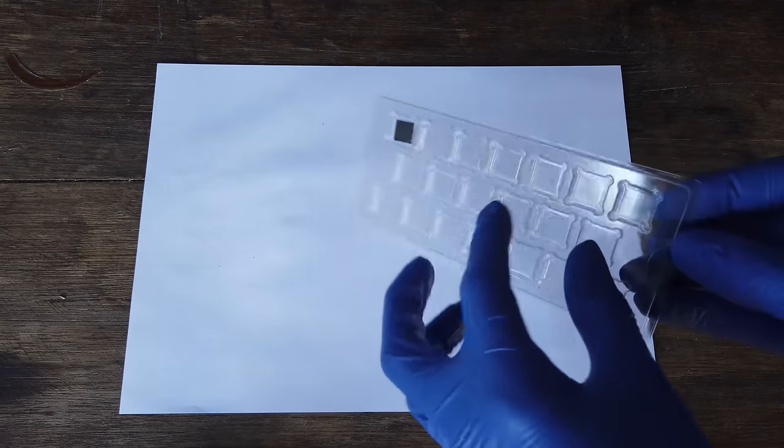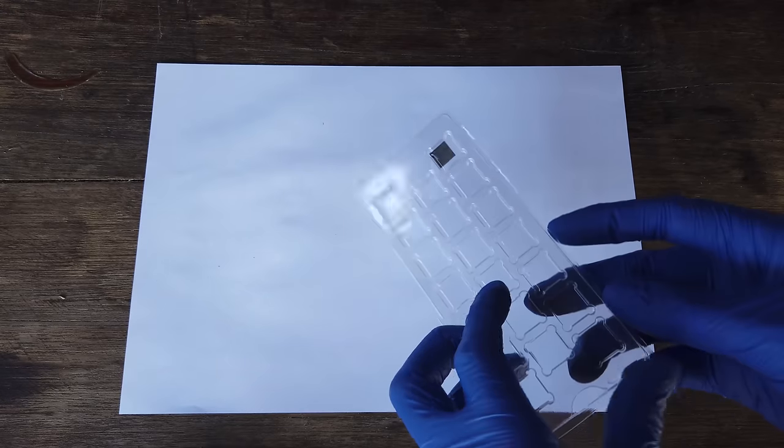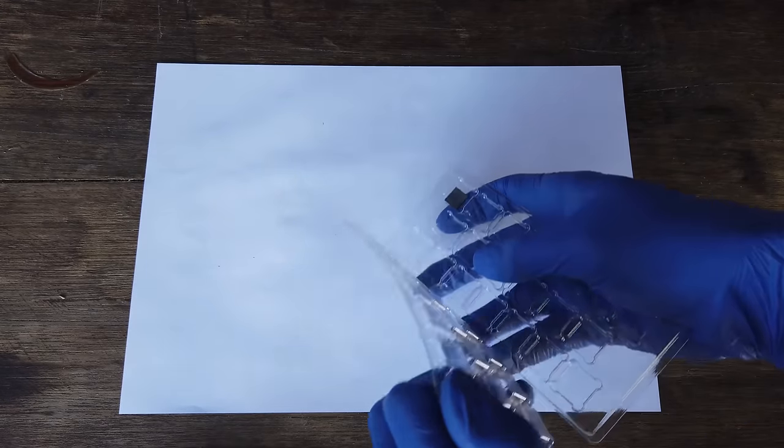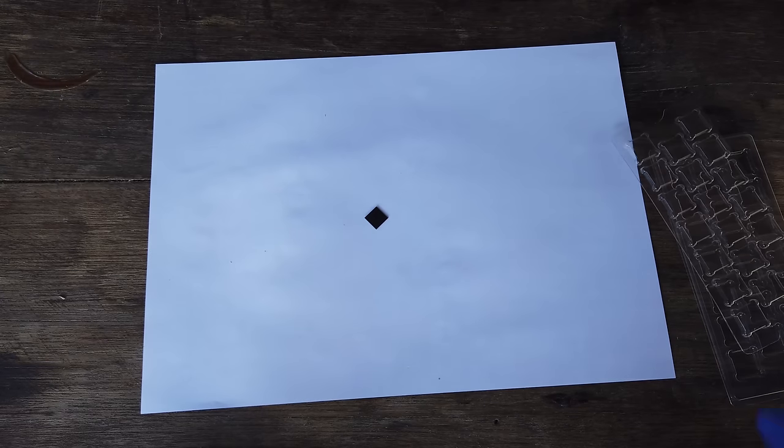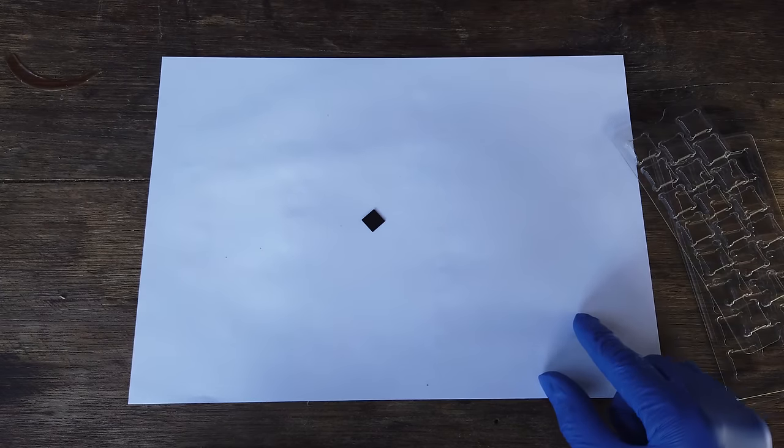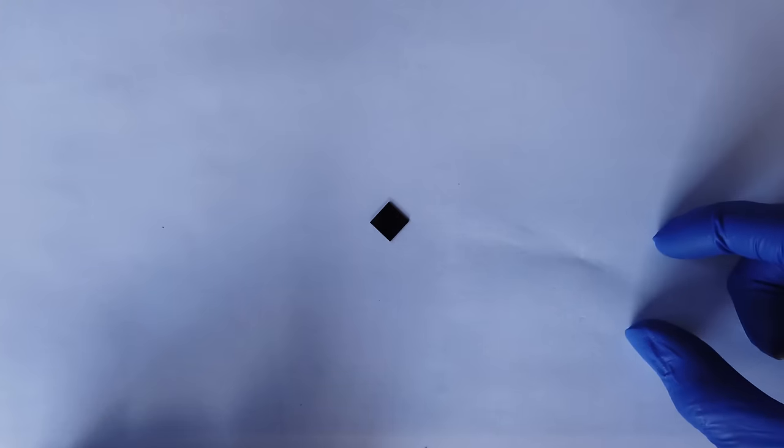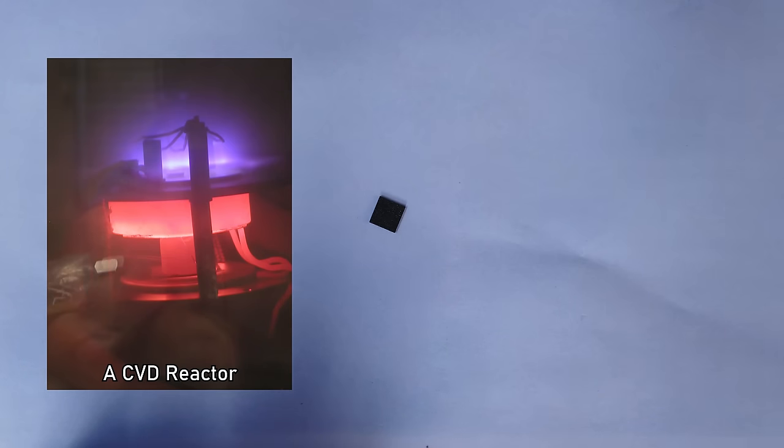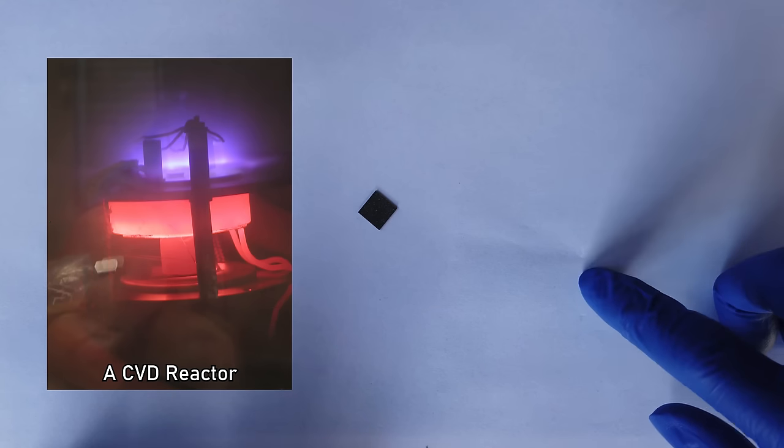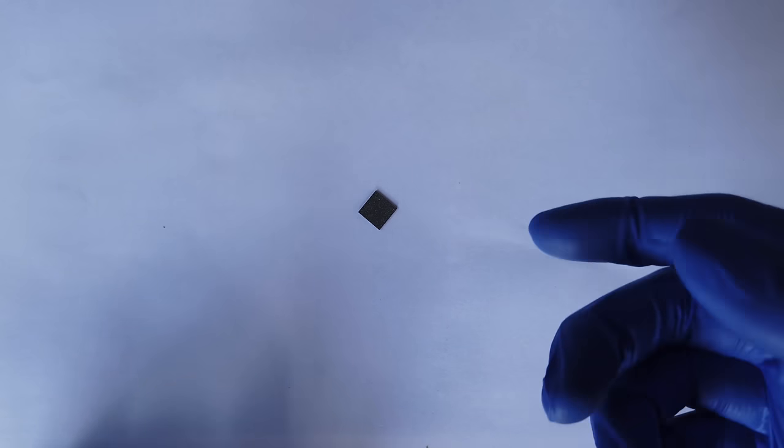So cautiously we're going to open this up and get this material out. Nice. Now if you've already figured out what this thing is, well done. If you're not an electrochemist, I'd be surprised if you've ever seen or heard of it. This is diamond. Artificial diamond grown by chemical vapor deposition, hence why it's in the shape of a little square. Now there's nothing all that special about a lab-grown diamond, but this piece of diamond specifically is made to be doped with like 0.2% boron. That's what's making it this color.